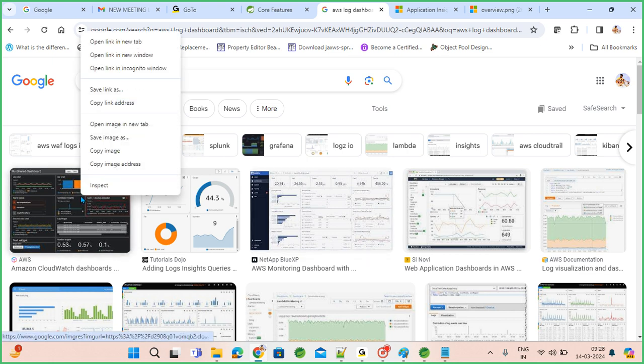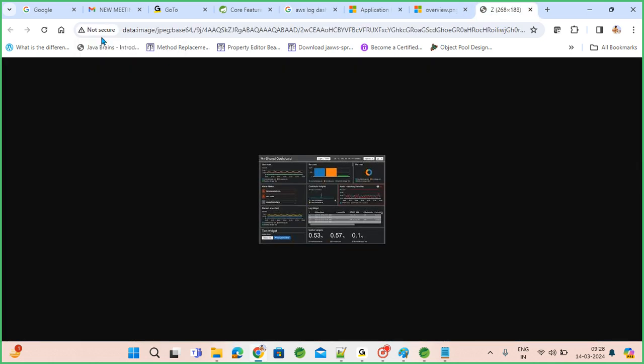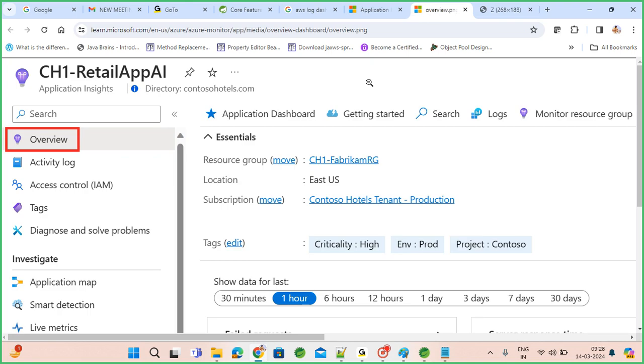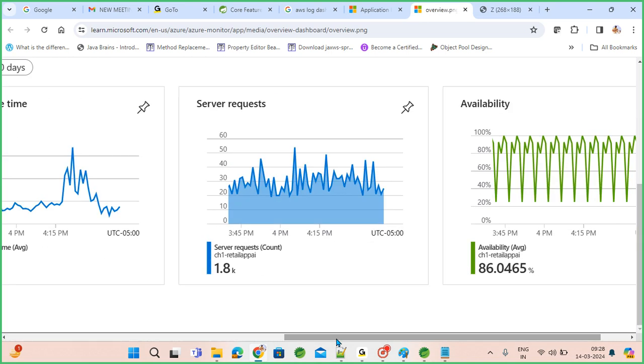AWS CloudWatch, is it the one? I'm not really sure. Okay, you can check. But in Azure, it looks like this.